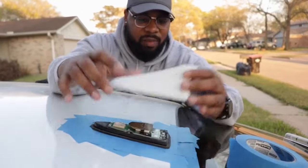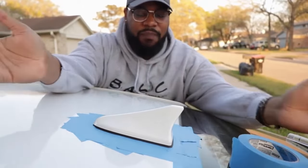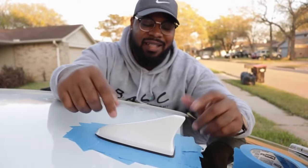So now whenever I put my JB Weld here like this, all I have to do is put it down, put a strip of tape over it, and it'll seal. Everybody knows JB Weld is extremely strong. So let me go ahead and show you how to mix up the JB Weld, and we're gonna put it on this and we'll be done.